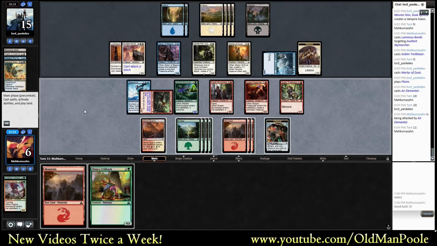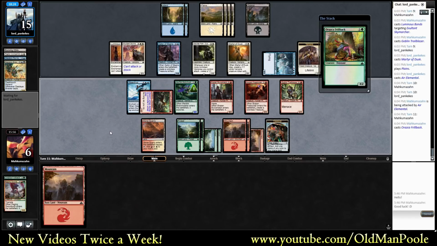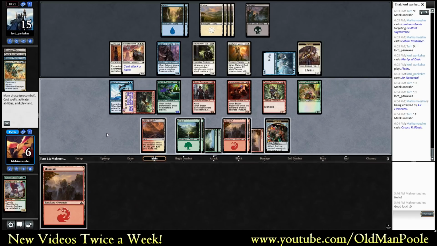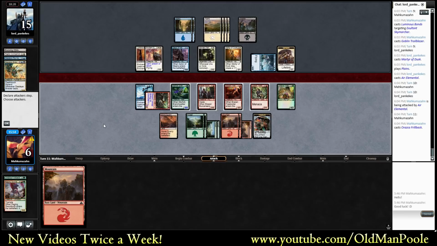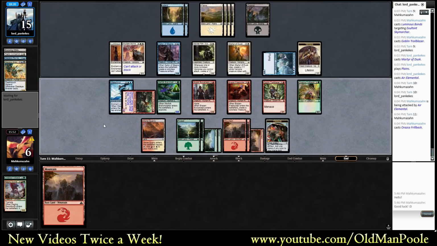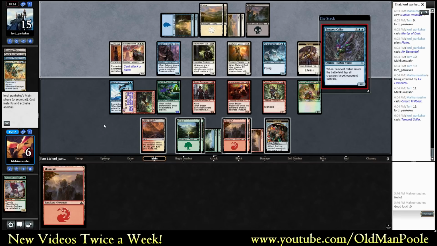But definitely we are drawing off the top of our deck, so just go ahead and pass here, and we get one more draw. Come on, Luminous Bonds. Or Fire Cannon Blast, I guess. Uh-oh, this looks big. Oh, okay. Yeah, we're super dead. Alright, well, unfortunate.